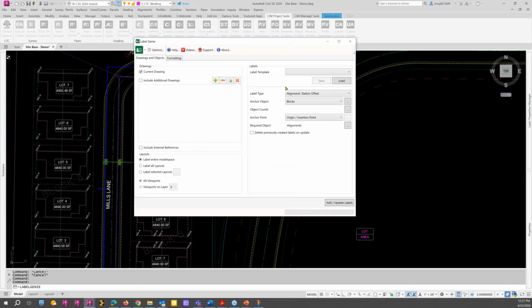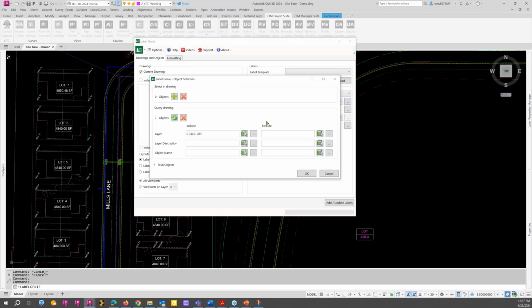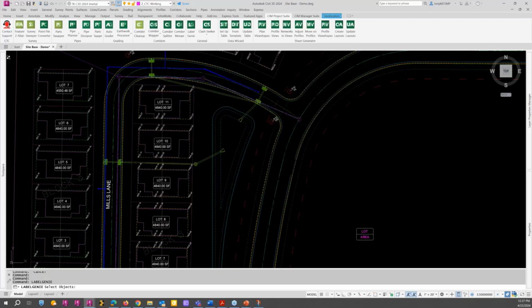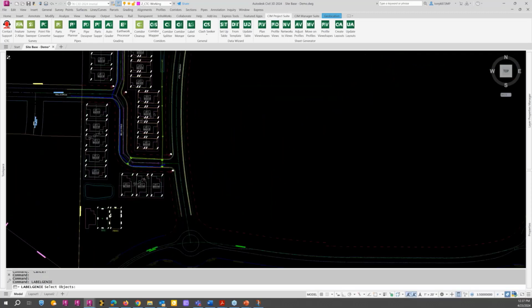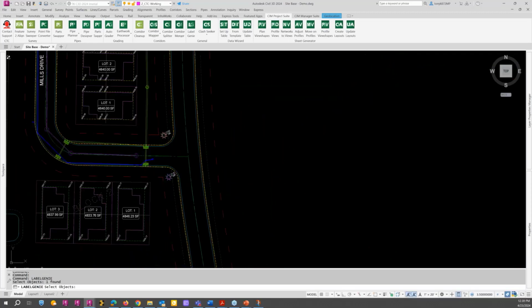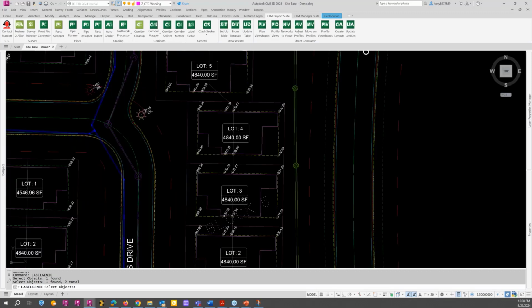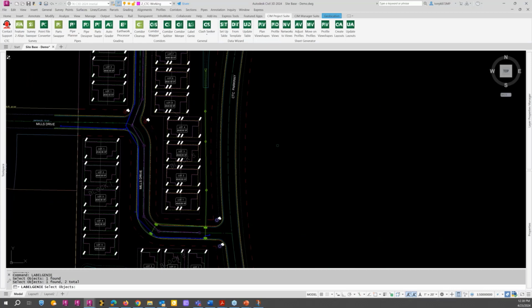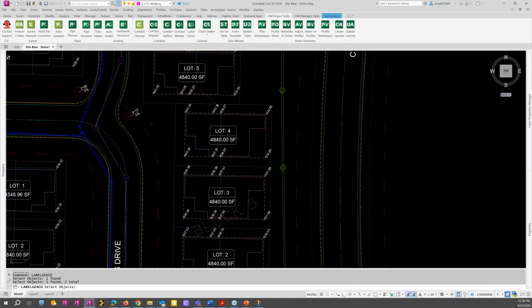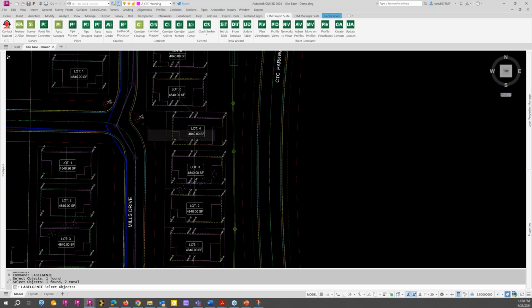And this is a quick part about Label Genie. If you see something like that, I don't have to erase them and put them back on if there was, as we saw in the case of the other one, hundreds. So now I can just select the ones I want to label for this alignment, any that are falling on this alignment, and I probably would do just those two. Let's just do those two. Now let's do these two.